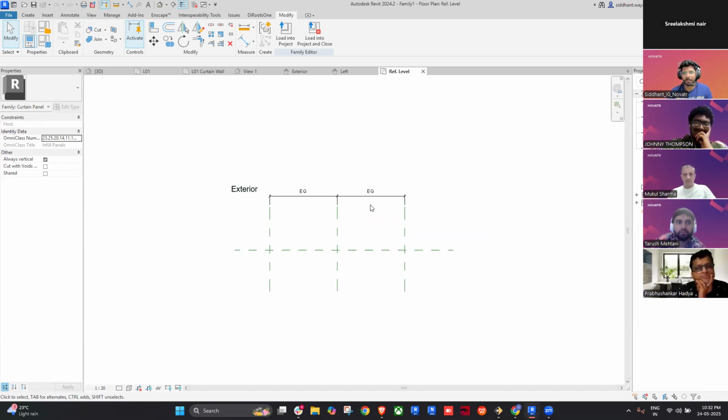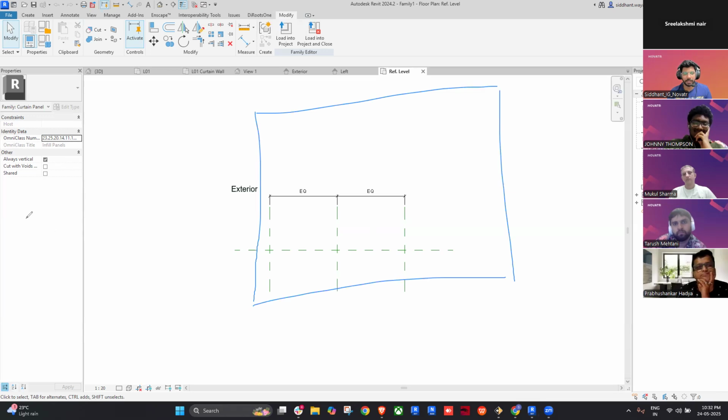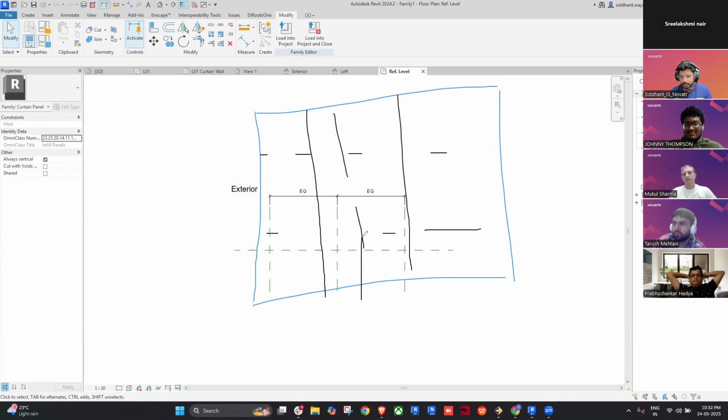So here you can see we have the framework. Basically, what we are going to do, as I mentioned, let's say this is a curtain wall like this, and let's say we added multiple grids in between. A lot of grids, right? And then let's say this is the panel you want to customize. What you can get over here to customize is mainly a rectangular space, and you can do anything inside this. So that's what we are going to do.